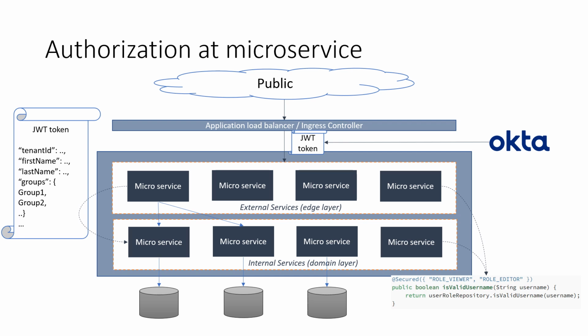Note, this is different from service to service authorization. Service to service authorization can be handled at the infrastructure level, such as having a firewall in between. We can open some particular ports for the internal service, or we can delegate it to some infrastructure framework, such as a service mesh if we are using Kubernetes. But if the internal service wants to know whether the caller in context is authorized to do some read or write data changes, then it needs the token.